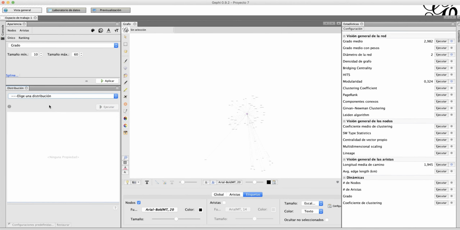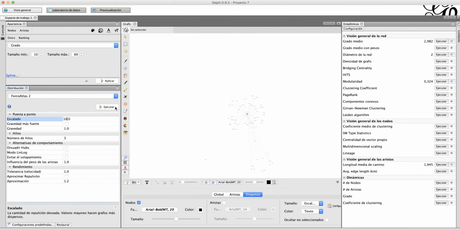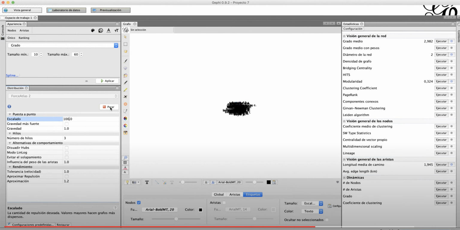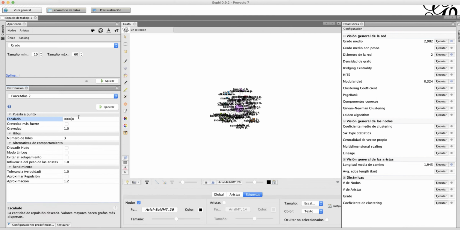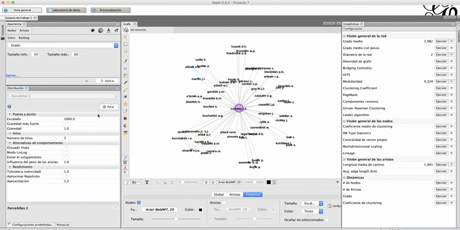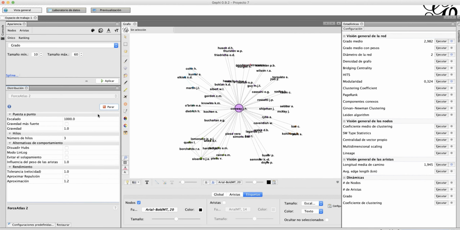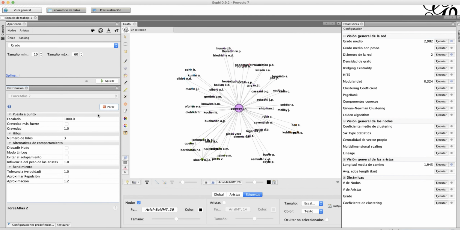So we are going to use Force Atlas with the scaling, well, with 10, they are really close. So we are going to increase it until 100, maybe a little more, 1000. Now it's more clear, right? And we can see what are the names. So we can give a little more gravity to make some of them closer, right? Here we have, for instance, 3, maybe a little more, 10, not really a difference, right?